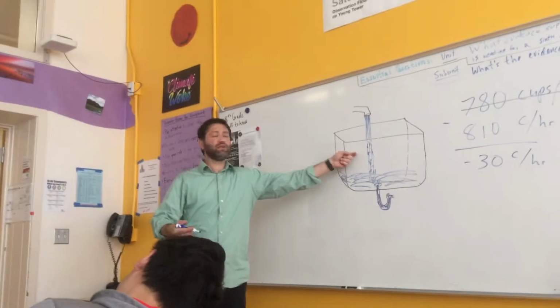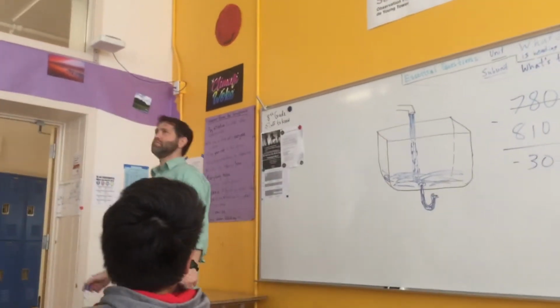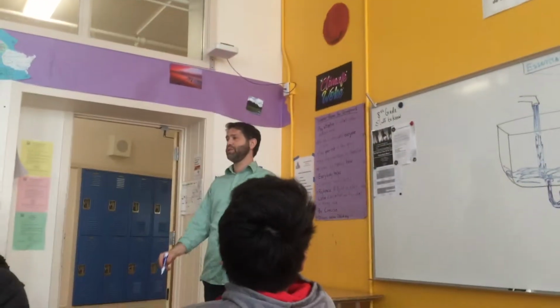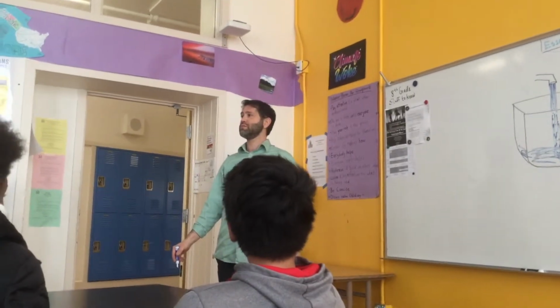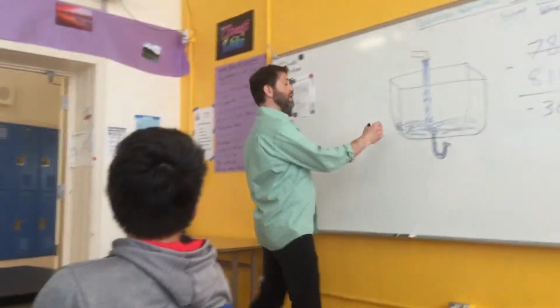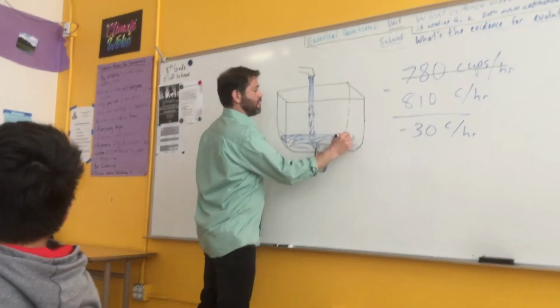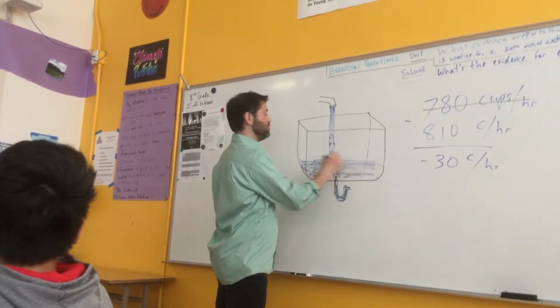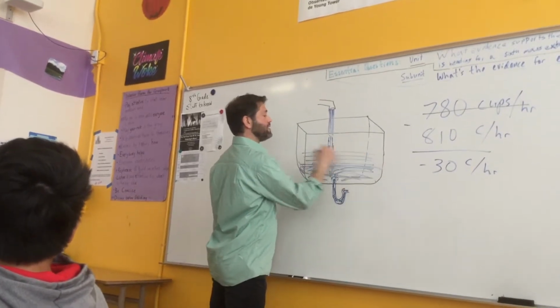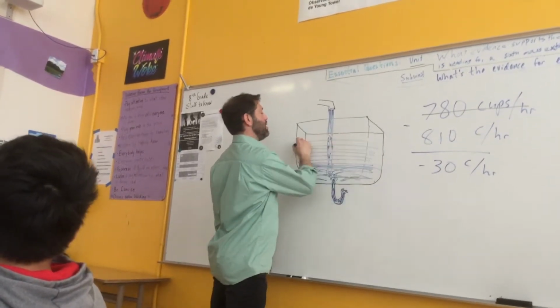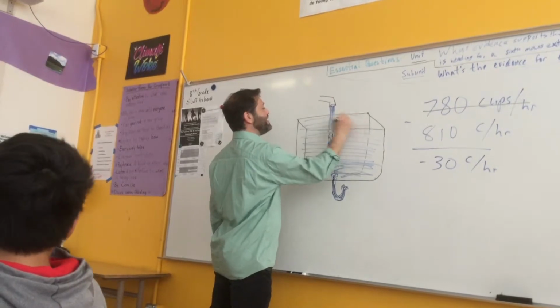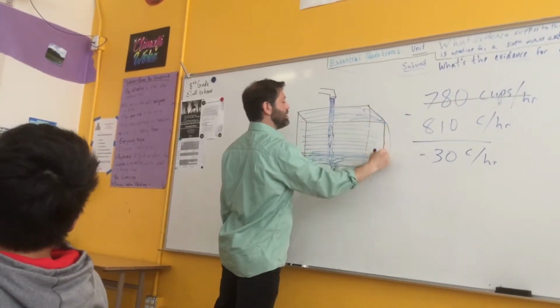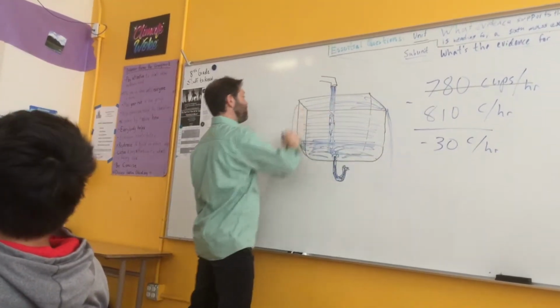So what's going to happen? Let's say this holds, I don't know, 90 cups. It's going to overfill, 3 hours later. So in 1 hour, it's going to be 30 cups full. In 2 hours, it's going to be 60 cups full. In 3 hours, it's going to be 90 cups full, which means that as it continues, we're ending up with a whole bunch of extra water going over the sides of our laundry sinks and getting all over the floor. It's going to flood.